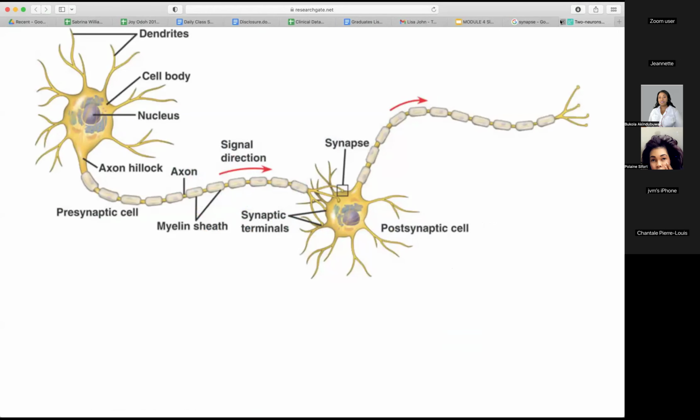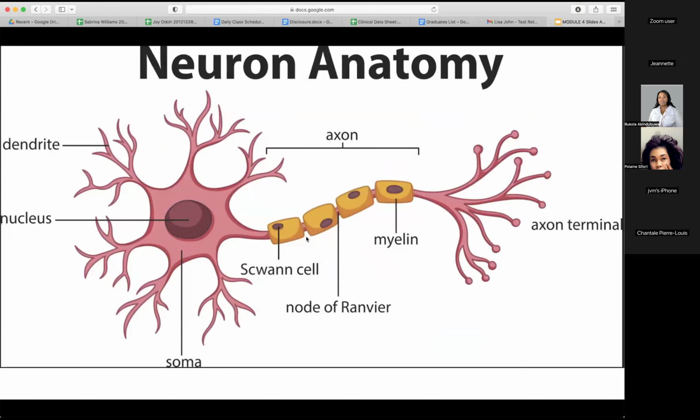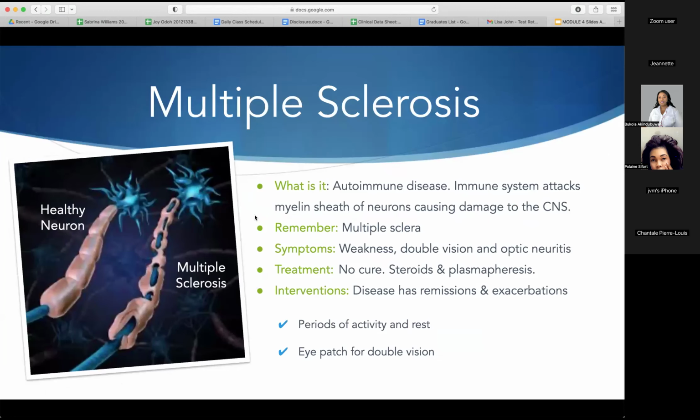So now let's go back to what we were talking about, myelin sheath. It's important. Without it, the message that it's trying to send, whether it be electrical or chemical or electrochemical, would get scattered and not really go to where it needs to go. Let's see what happens when there's a problem. So we see the healthy neuron here with the nice myelin sheath. But in this picture, what happened in the second picture?